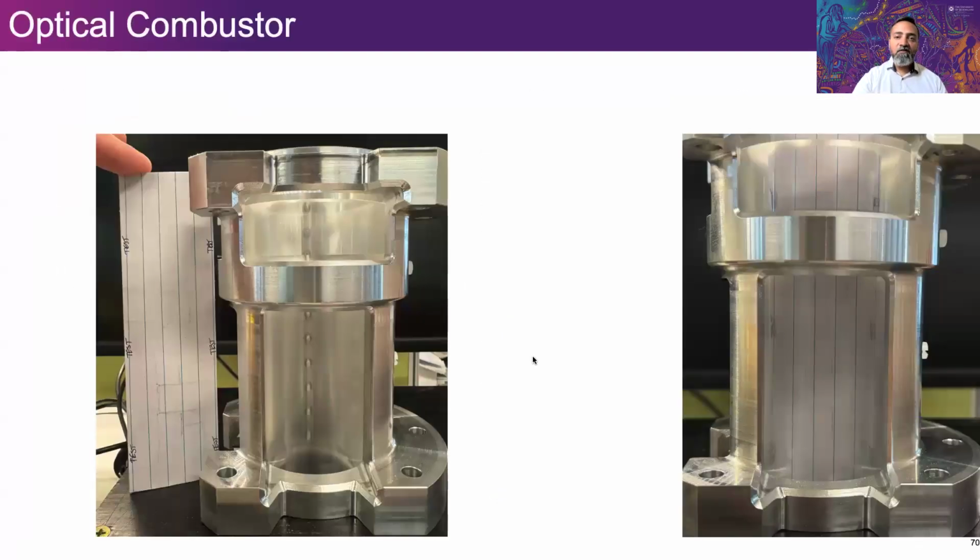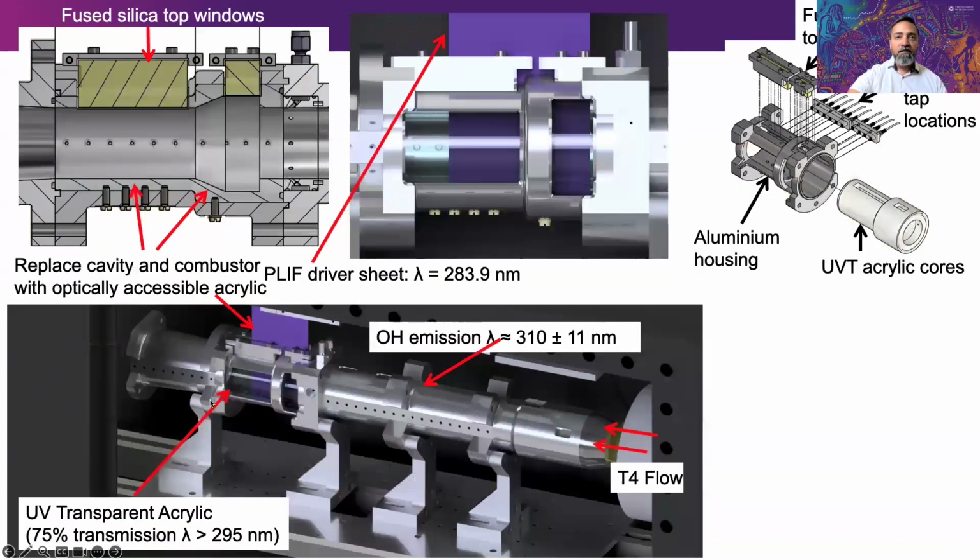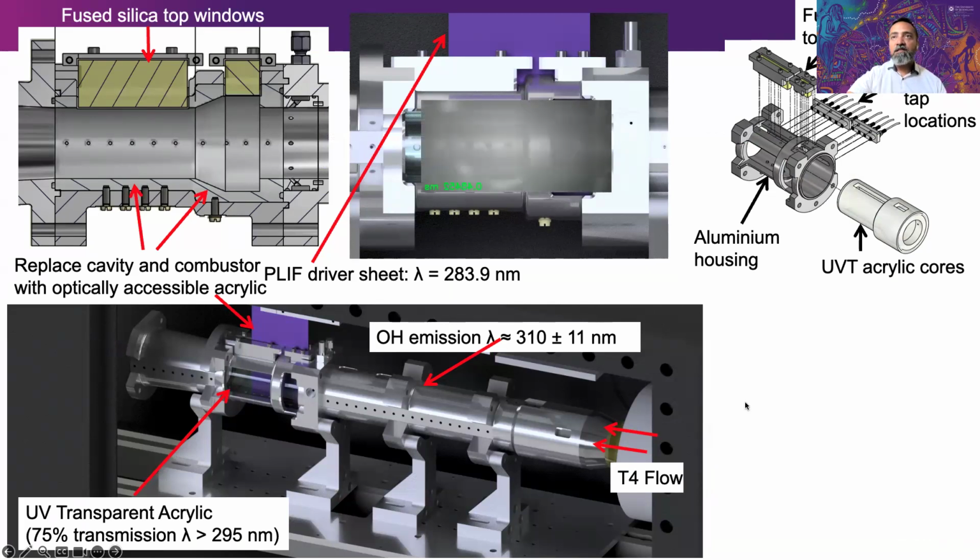Now, to further answer this question, are we actually burning? We decided to be a bit brave and make part of the model from optically accessible acrylic material, which we put into the axisymmetric combustor, replacing the segment where the combustion happens. We were perfectly happy if this disintegrates and we can't do this and have to go back to a metallic model. But luckily for us, the first few tests seem to indicate that you can actually get visualization of that OH radical. Now we put UV filters on and look at that combustion, so we can actually see the flame start inside of the combustor, which will be an exciting study.